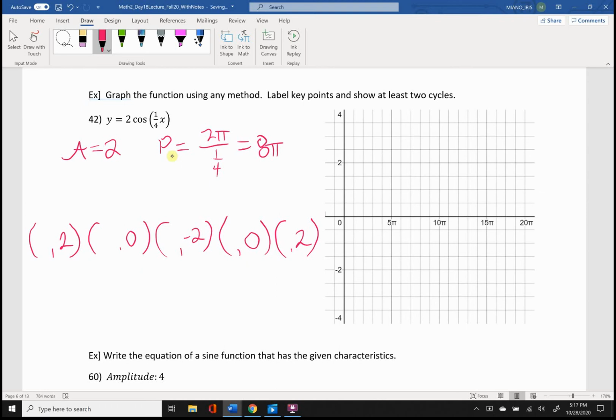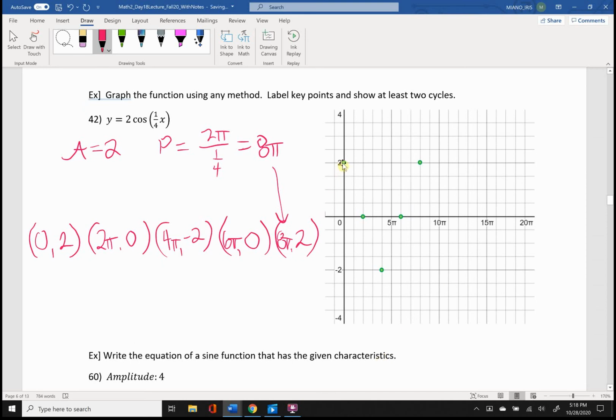Then you know that you're going to start at an x of 0, and you're going to go all the way out to your 8 pi. So that goes straight here no matter what. Definitely whatever the value of your period is, that's going to be the x value of your last ordered pair for your 5 key points. And then you go halfway between that here, and then halfway there, and whatever the halfway distance from 4 pi to 8 pi, in this case it'll be 6 pi. Okay, so that gives you your 5 key points. So here now we can plot them, and there they are.